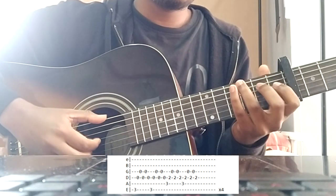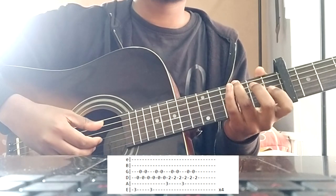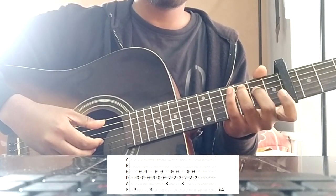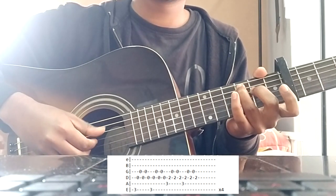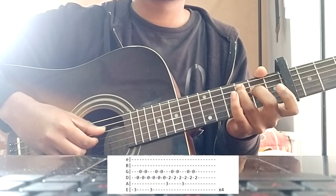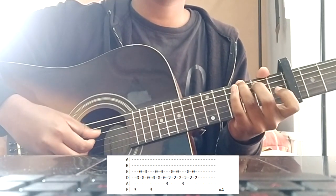You do this twice, then you move to your C shape and you follow the same plucking pattern. So that's it. You do this for the verse.